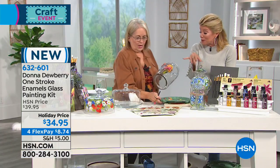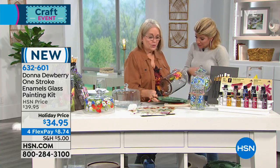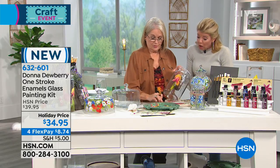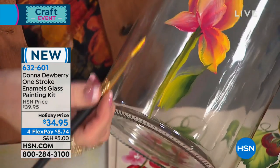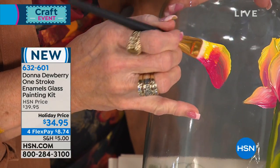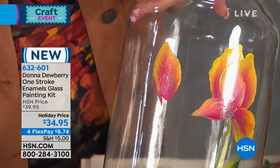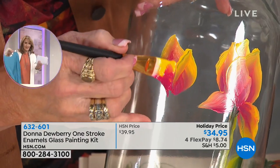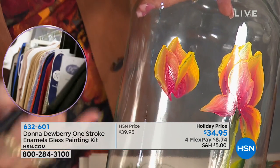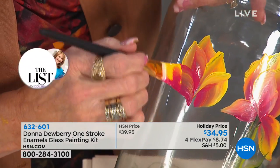Once you set it with the medium — which is included — it becomes washable. You can paint with the enamels themselves, and if you want extra durability on a special piece, you can add the flow medium. Now, with a regular brush on a non-porous surface like this, when you stroke the paint on, it takes all the paint off. But not with these special brushes — see how I left pink paint in the brush and now it's blending, shading, and highlighting in each stroke.